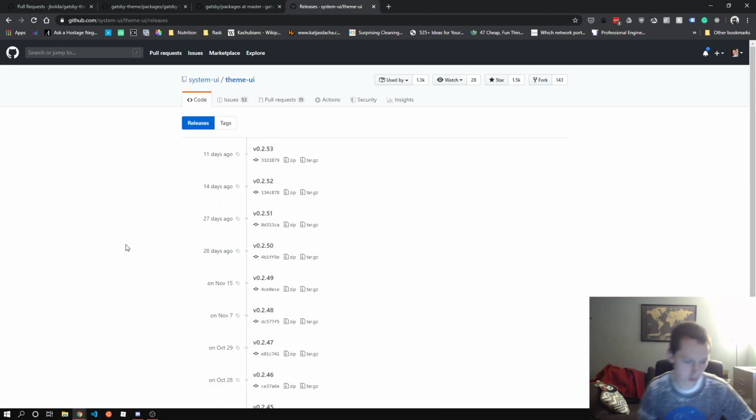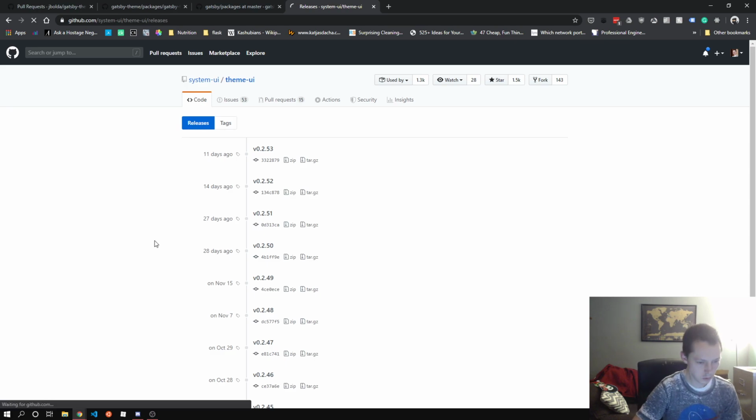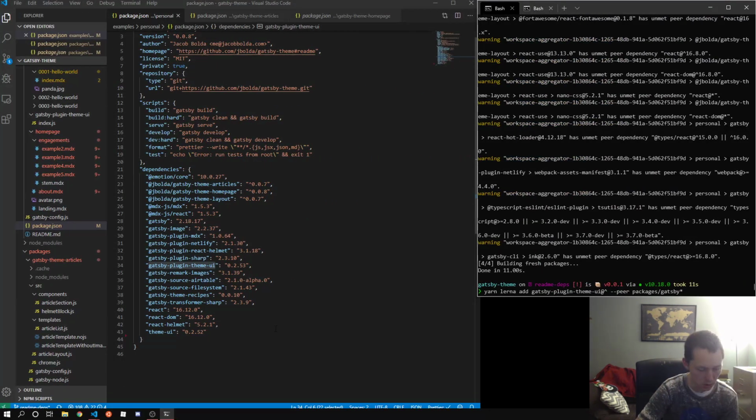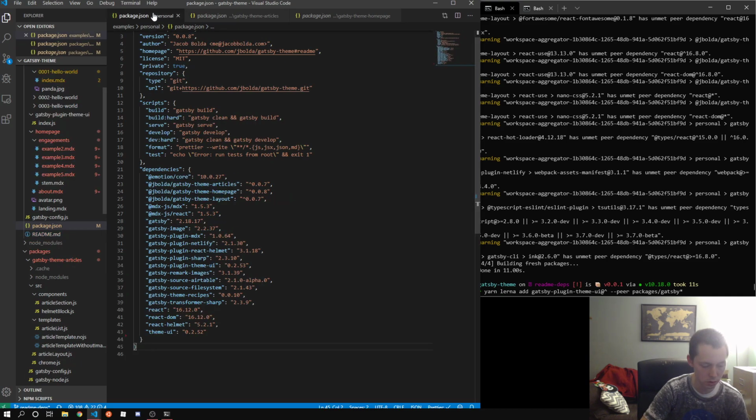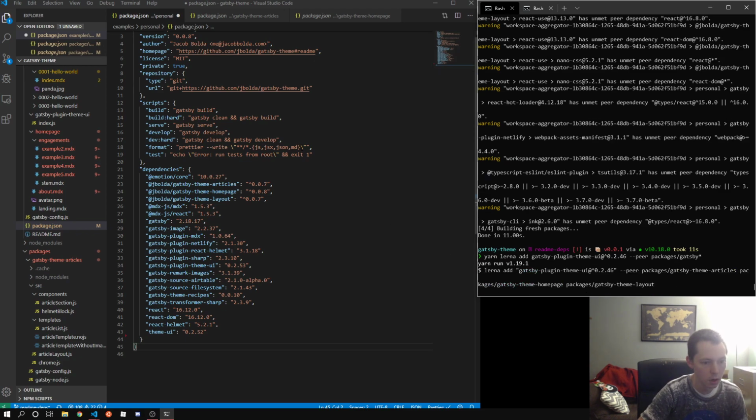So it looks like what we actually want to do then is just match the theme UI that we added. So we'll say the peer of 0.2.46. Okay.